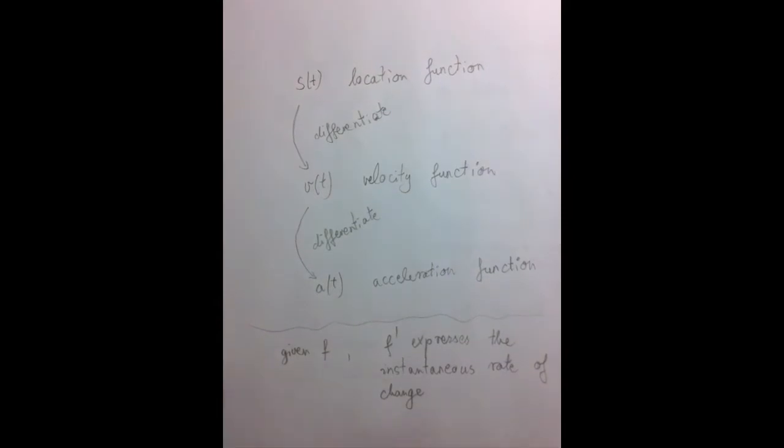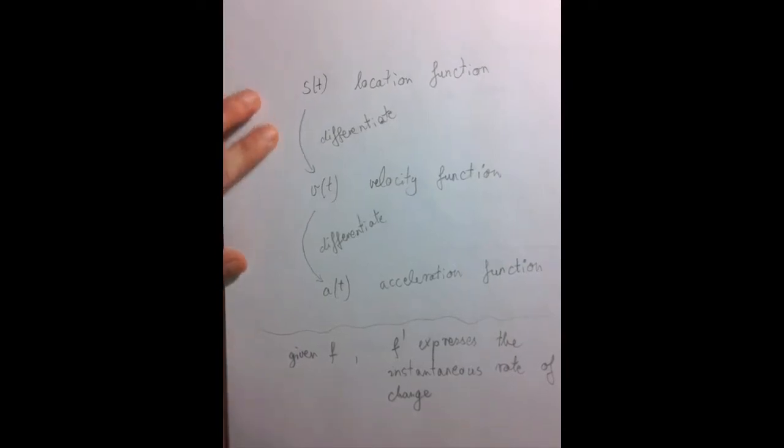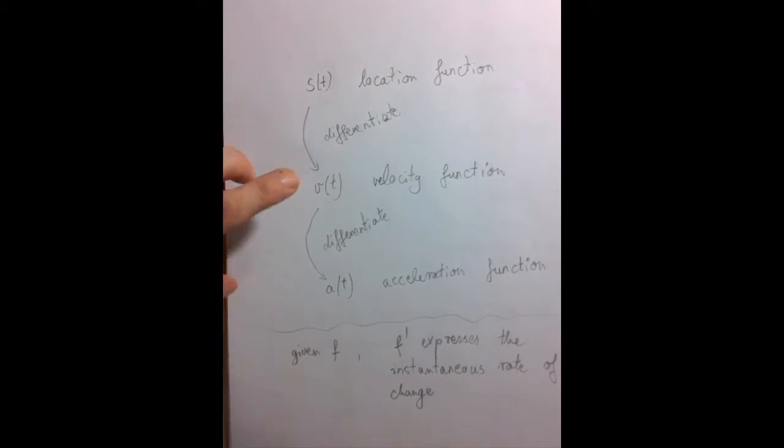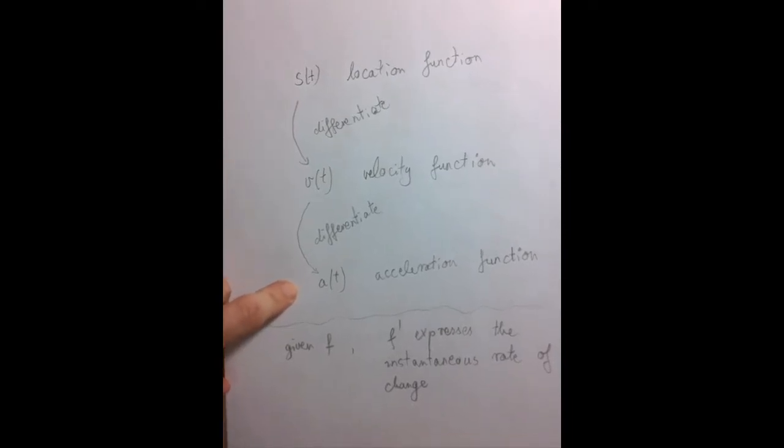Specifically, the way we have looked at it, and that was also the birthplace of calculus, is that if you take an object that's moving along a vertical line and define a location function, then the first derivative of that is the velocity function, how fast is the location changing. And if you take the derivative of the velocity function, what you get is the acceleration function. The acceleration expresses how fast the velocity of an object is changing.